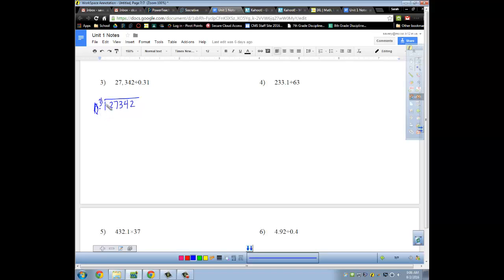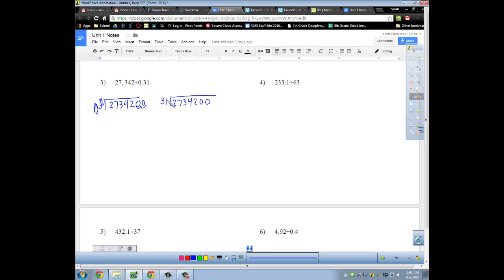Now the problem is we can't have a decimal right here, so we need to get rid of it by moving the decimal over. But when we do that to the outside, we also have to do it to the inside. So move that decimal over twice to get 0, 0. So I'm actually solving 31 on the outside and 2734200 on the inside. So a rule with this is you cannot have a decimal on the outside, but you can have it on the inside. So we'll see more examples of that later.